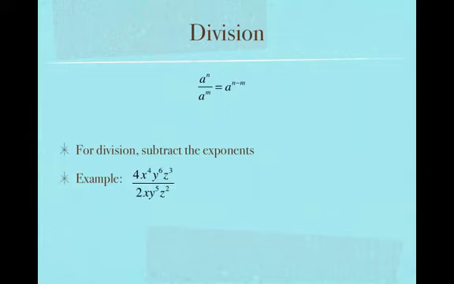And here's an example. Again, those constants out in front, or those coefficients for the variables, we just divide those like normal. So for those we're going to get a 2. And then for everything else we subtract top minus bottom. So on the x, we're going to take 4 minus 1. For the y, we'll have 6 minus 5. And for the z, we'll have 3 minus 2. And when we simplify this, we're going to get 2x cubed yz. So the y and the z, you can put a 1 for its exponent if you want to, but usually we don't write that there. That's why I didn't put that on this example.